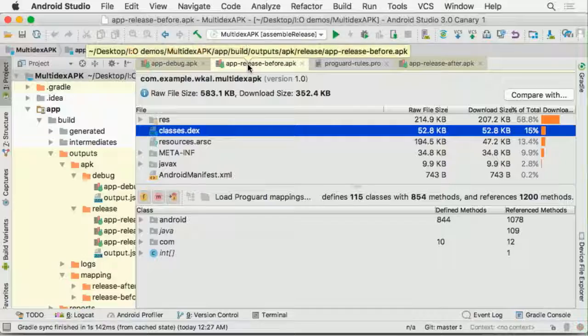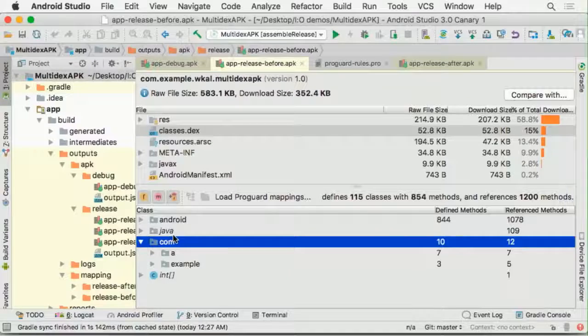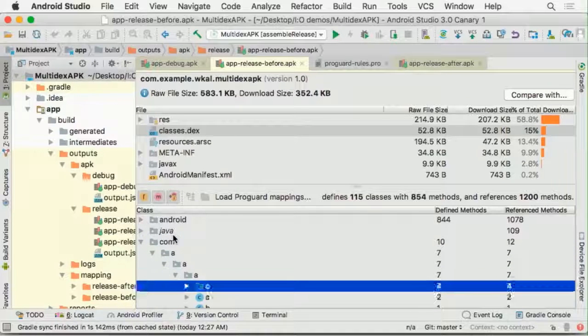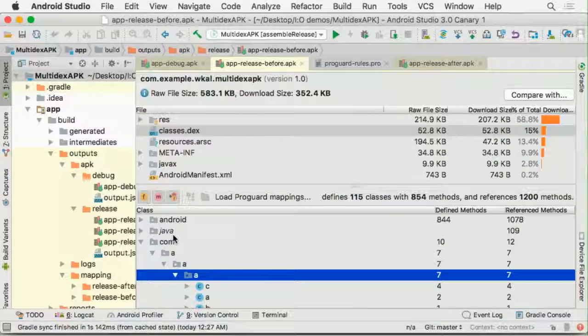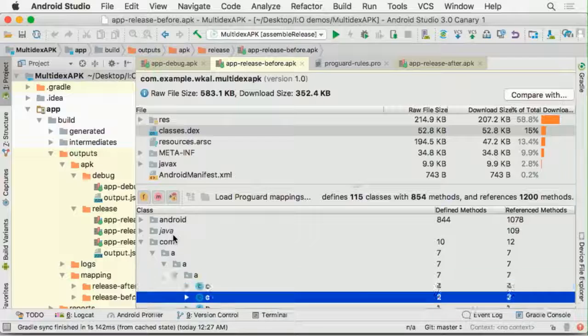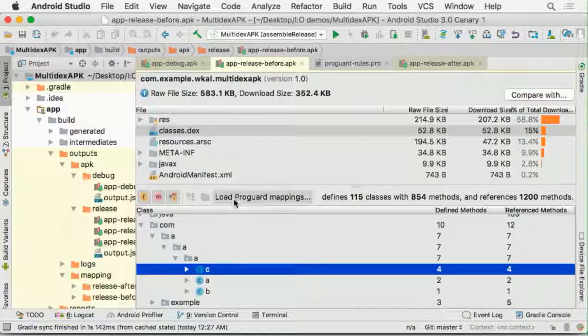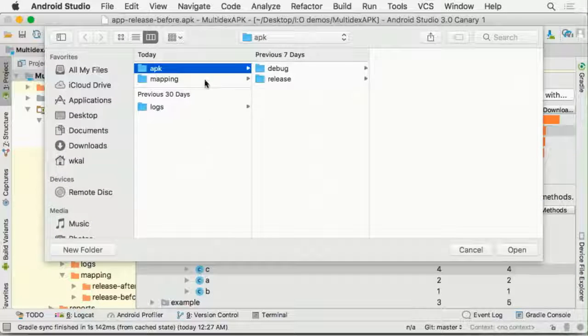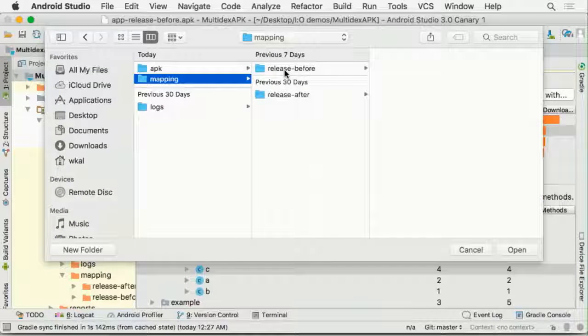I run it. And the first big problem with the app is it crashes on startup. I don't know why. It throws a class not found exception. And the second problem is, if I actually go and try to debug the problem, I can see, again, like Shai mentioned, that all the names of my types, of my fields, methods, were all changed to strings like A, B, C. It's very difficult to debug the problem here. So what I can do now with the new Android Studio is actually load the ProGuard mappings that were created when my APK was built.